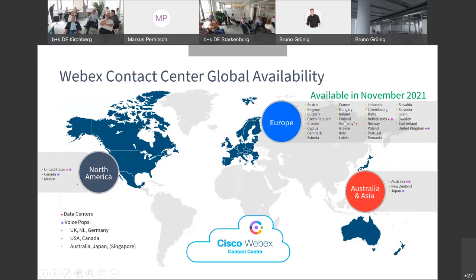And you see something which is called a voice pop. Voice pop, if you can compare, that's the ingress point where your SIP trunk gets terminated. And there you can have a brain in the US, for example, as a routing instance. And then in Australia and Europe and so on, you can have the SIP inbound trunk. So that means that an Asia call stays in Asia and doesn't go to another continent.